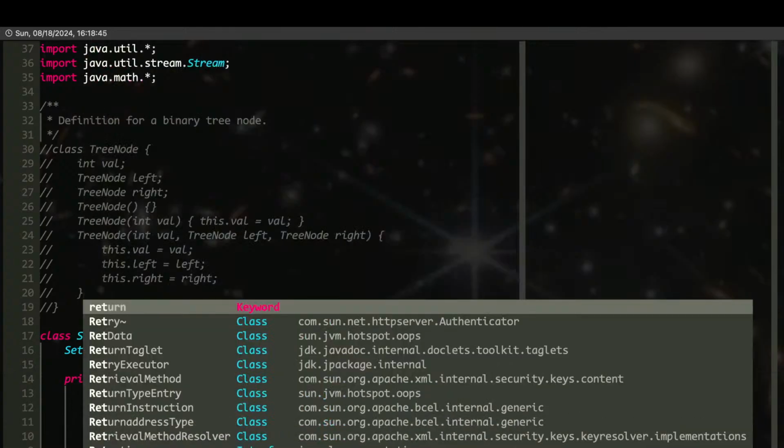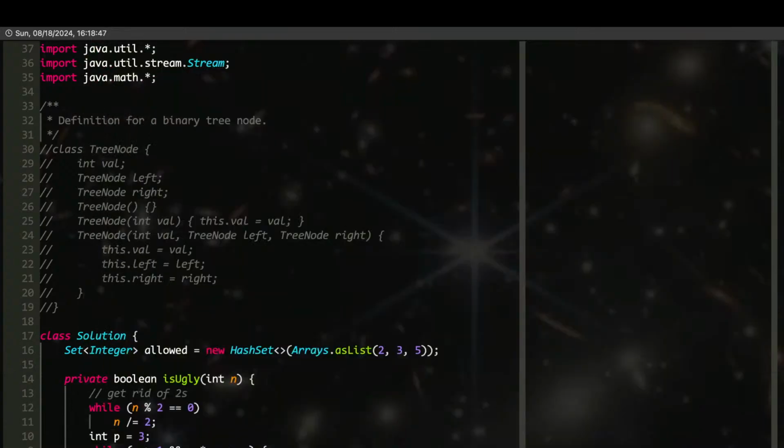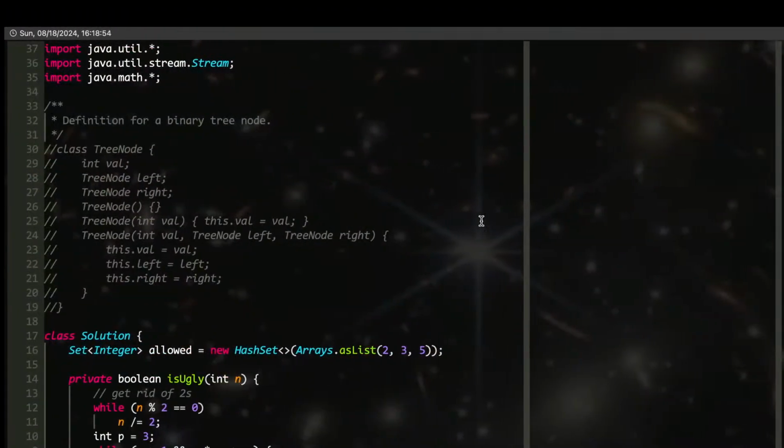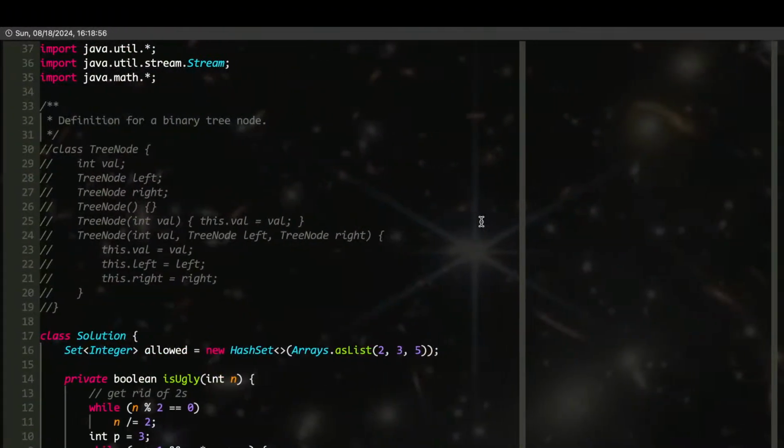We should return if n is equal to 1. Right, ugly means, yeah, if it's ugly, only 2, 3, 5.